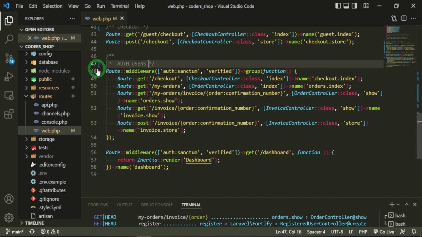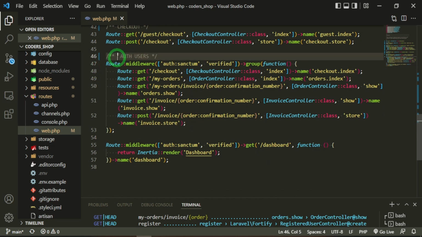Let's first bring this up and clear this up. So the first thing that I see here that I want to take care of is that we have two sections here that have the exact same middleware on it. So what I want to do is condense these. In order to do that, let's go ahead and create a controller for this, just like we did for the welcome.